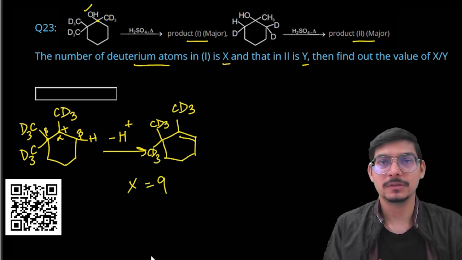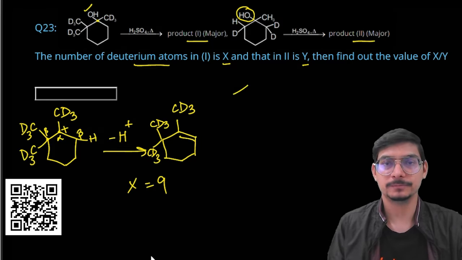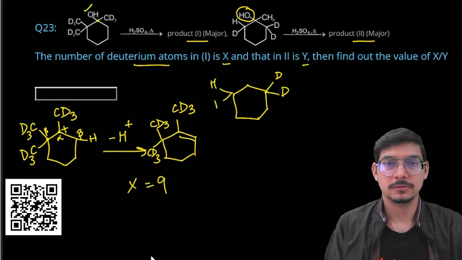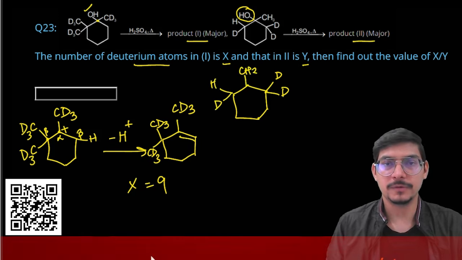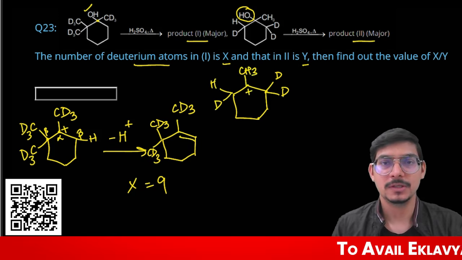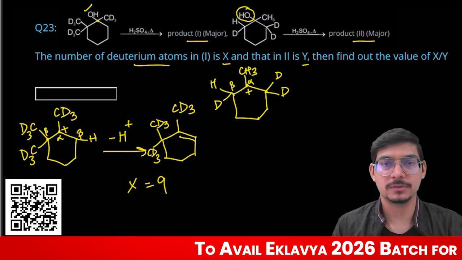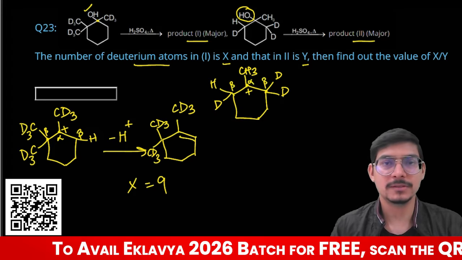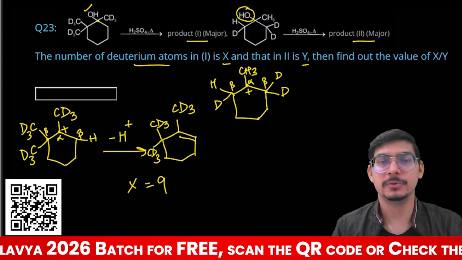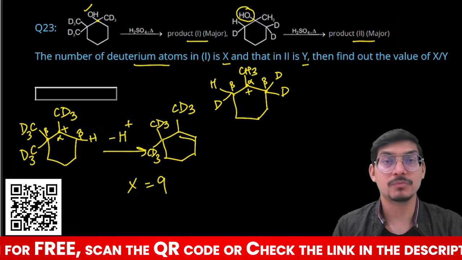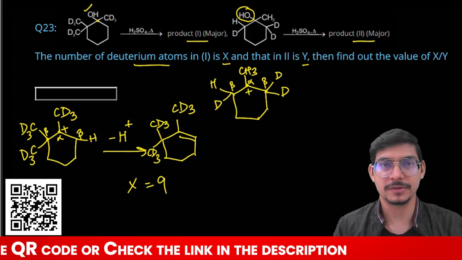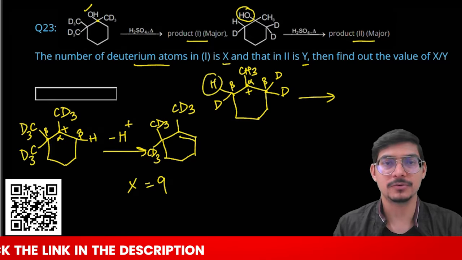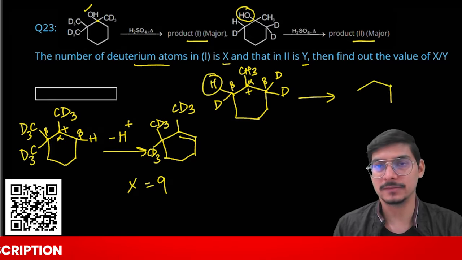In the second molecule, when it is heated with H2SO4, the OH group departs as water, creating a carbocation. This is the structure of the carbocation. Now we have to remove a hydrogen from the beta position. This is the alpha position, this is one beta position, this is another beta position. We can see that there are 4 atoms, 3 deuterium and 1 hydrogen. But as the C-H bond is weaker than the C-D bond, the departure of this hydrogen is easier. So here this hydrogen leaves and the alkene that is formed is this one.